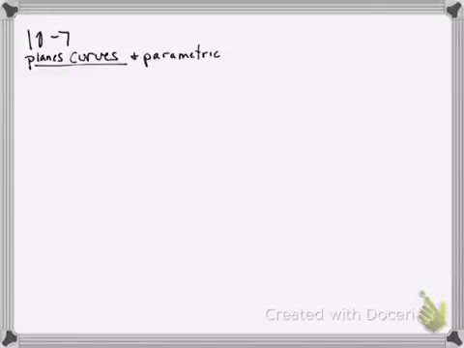Hello, this is Mr. Sarisa, and today we're going to do an intro to section 10.7, which is plane curves and parametric equations. And what this is about are plane curves. These are curves that you've seen before. Some of them might be like conic sections, where generally they follow certain rules, but they're not necessarily functions. And as a result, we're going to have to make parametric equations in order to describe them.